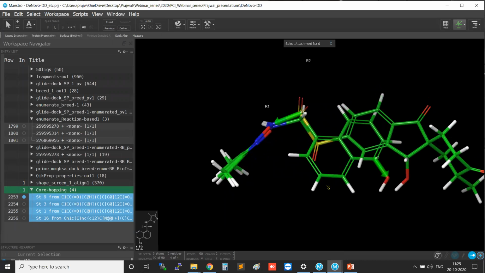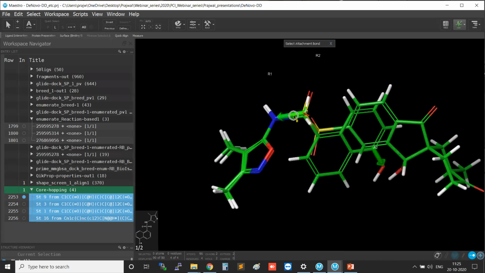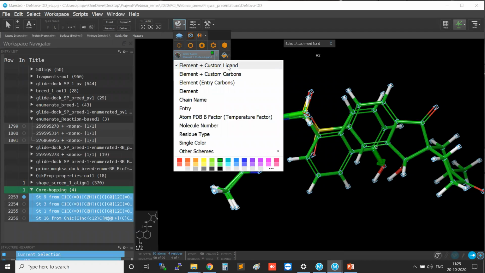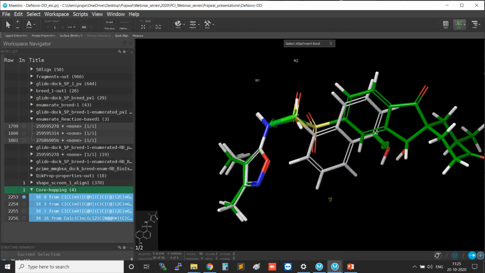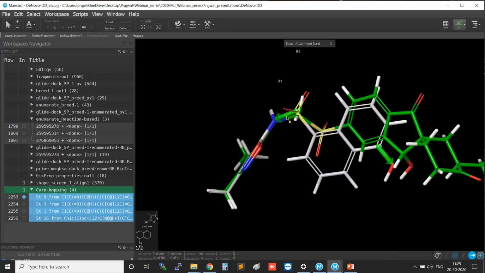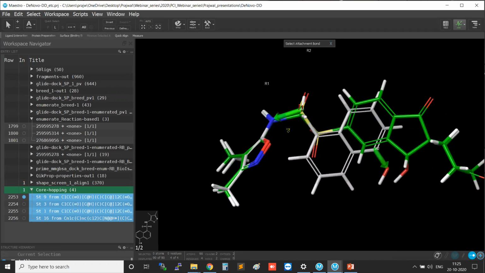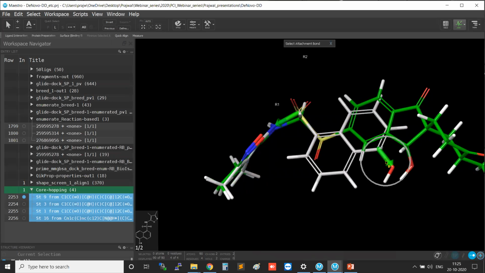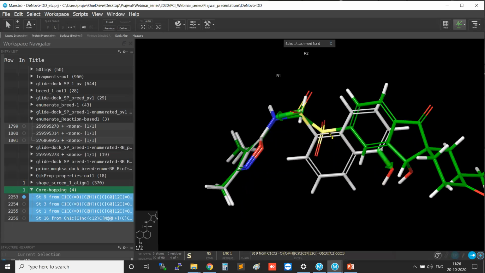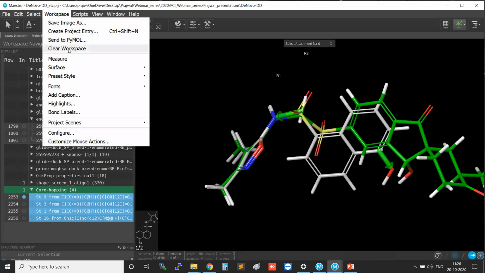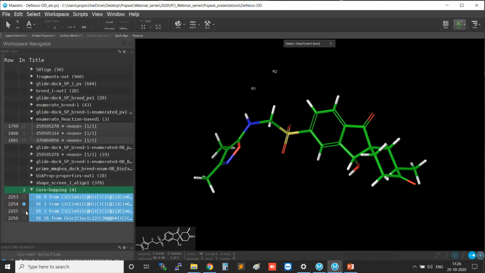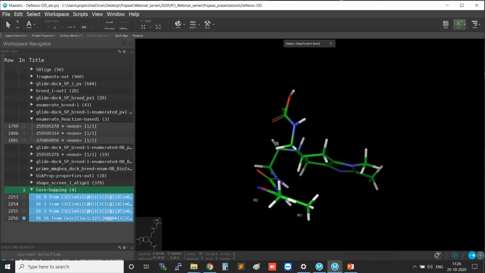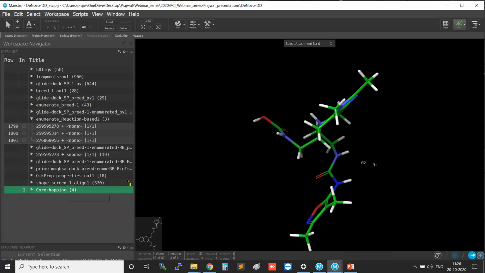You can see here it has matched the core, and if you can find it out here, let me just change the color first. Yeah, so you can see here in green color, it was the initial input molecule in which you have provided this as a point of growing. So you can see this point is maintained and the other point was at this position, and it has looked for the similar type of cores, meaning the property is the same but the core is completely different at this particular location. So in gray color stick you can find the new molecule which has this type of core. So in this way basically you can get these different structures as an output based on this core hopping exercise. So this is where you can use such an exercise for your structure screening protocols.